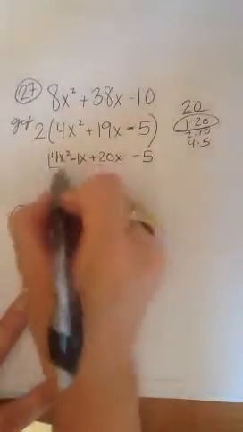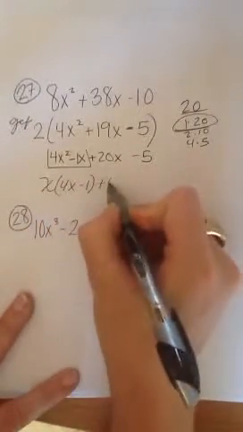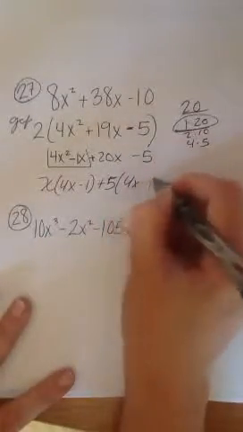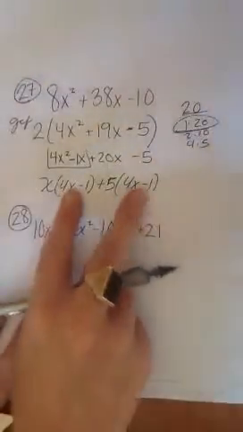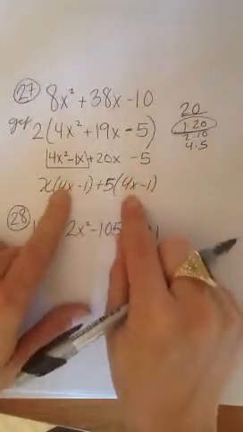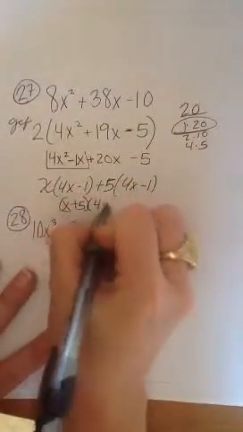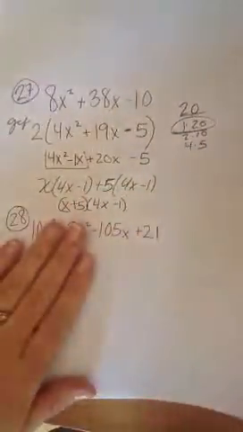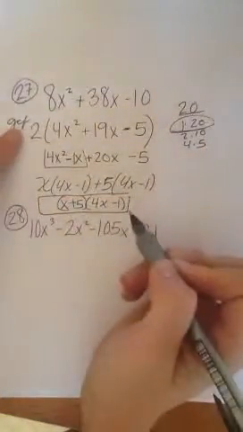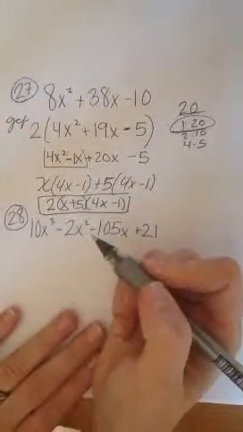I have 4 terms. I'm going to GCF, x, 4x minus 1. The GCF in the second group is a 5, 4x minus 1. Remember, you should always get like factors here. They should always be the same. x plus 5, 4x minus 1. Combine them. Before you put the box around it, remember at the very beginning you took out a 2, and that 2 has to sit in the front.